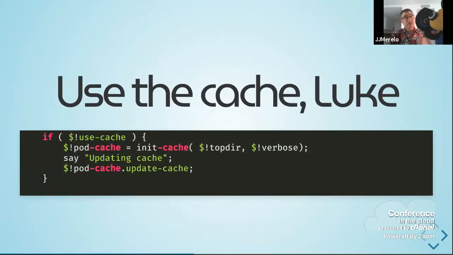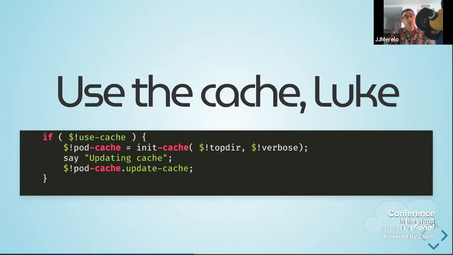And then we use the cache, as I said. This is actually part of the Documentable code. So we need the cache, we initialize the cache when we start to work with it. And then, when we produce new documentation or whatever, the only thing we need to do is to look at the cache, see if it's current.